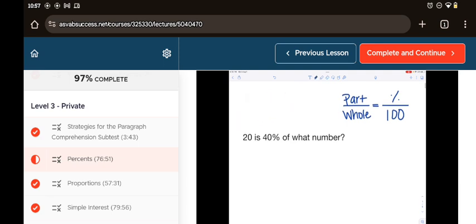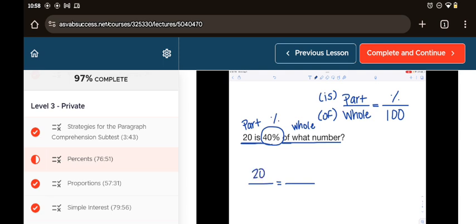Our very first question says, 20 is 40% of what number? Here, the word is, we should learn, belongs to part. The word of is associated with the whole. So when we see 20 is, this is the part. When we see 40%, that is easy to identify, that's the percent. And here it says of what number, it's telling us this is the whole. We don't know the whole because it's saying what number, so that's going to be different, and I'll show you that in a second. Let's plug stuff into our equation.